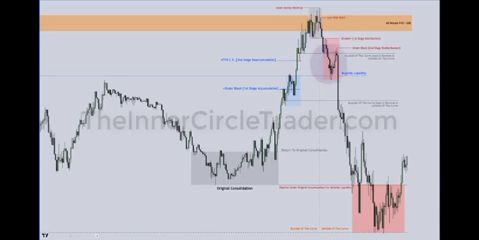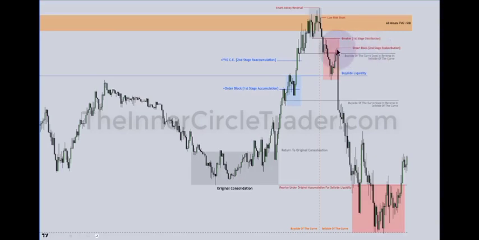Does it break lower? Yes, it does. Then it does what? It trades back to where we had buy side outlined. The market rallies up here into a bearish order block, which is the up close candle here. It trades into it, digs into half of the body right there. That's mean threshold. So that bearish order block is your second stage redistribution.